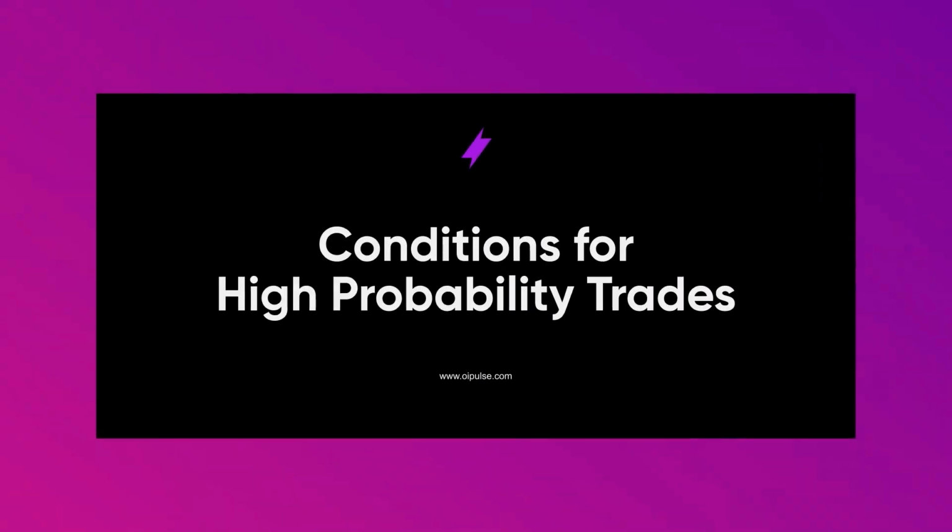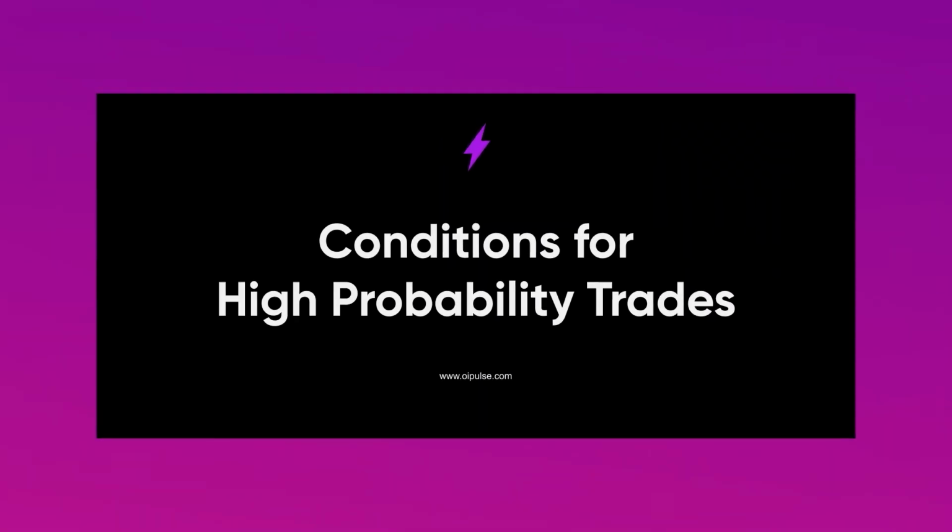So whenever there is a higher probability trade, the quantity would be a bit higher. For low probability trades, the quantity would be half of it. So it is very important to understand higher probability and lower probability trades in two candle theory. What are the conditions for a high probability trade?